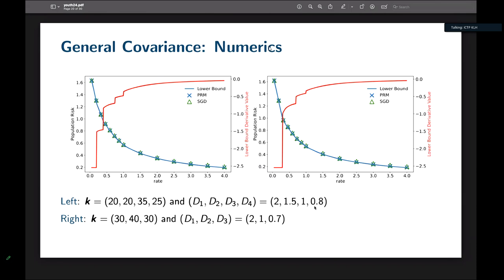And what is in red here basically corresponds to the derivatives of the lower bound. So what happens here is that the first block is getting filled, then you have a discontinuity, and you jump and start to fill in the second block. Here you fill in the third block, and so on. So you can see this water filling quite nicely in the derivatives.